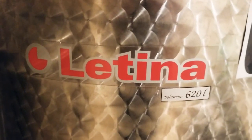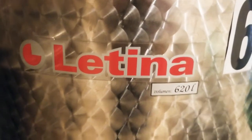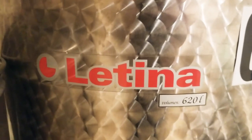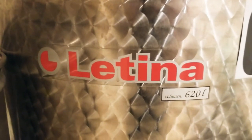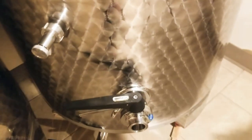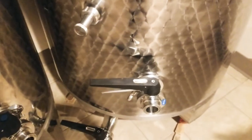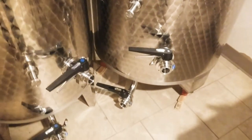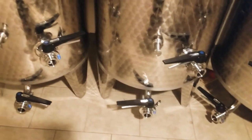These particular tanks are Letina tanks. They're made in Croatia. Very, very high quality. I bought all of our tanks from St. Patrick's in Austin, Texas. Really good tanks, very good price. They all come with a little tasting valve. They come with the top valve, and then these are all conical, so there's a second valve on the bottom to, depending on what you're doing.